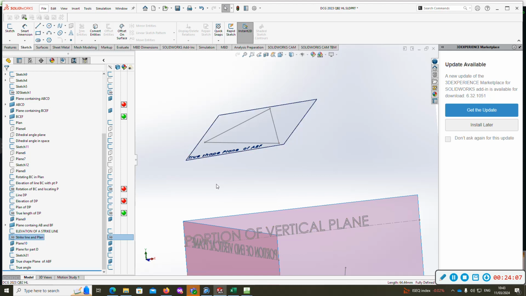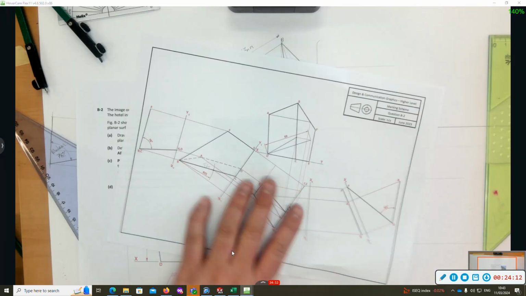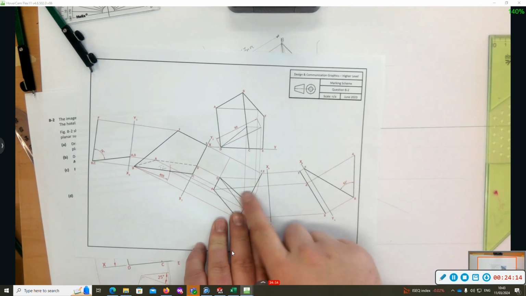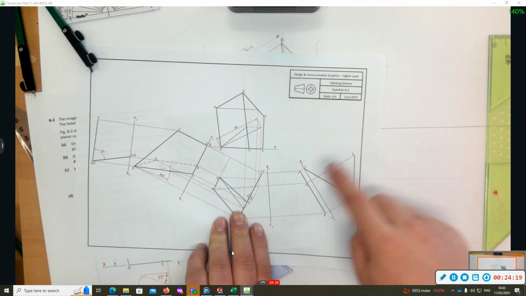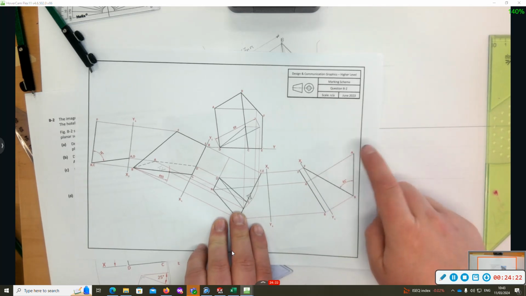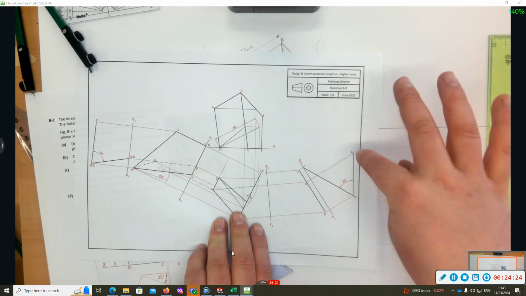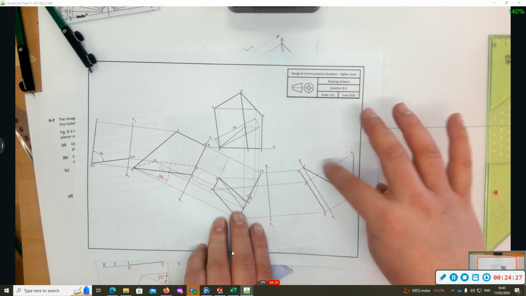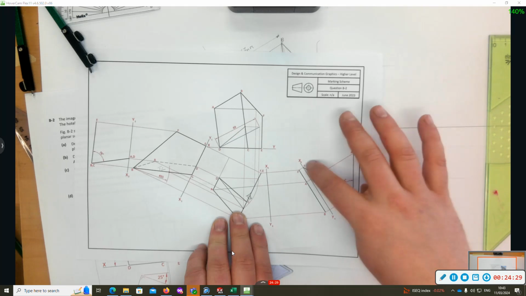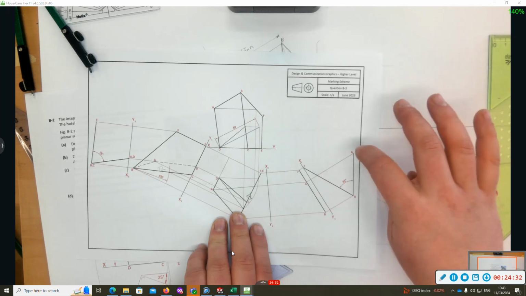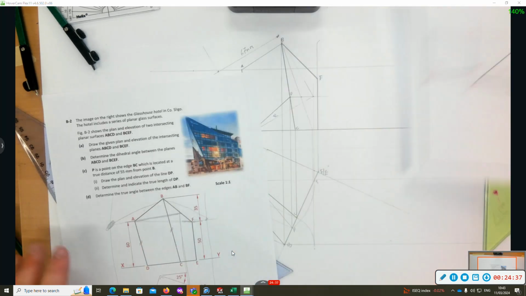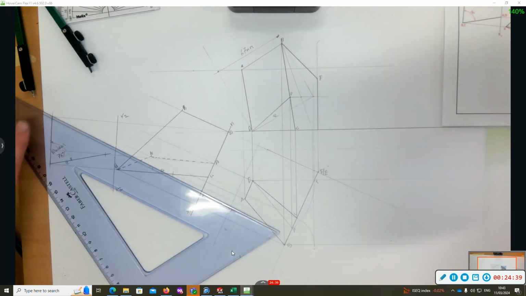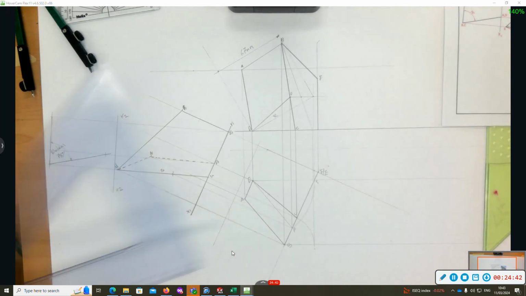So like you see here, look, straight line, look along it, the line is going to project as a point, the surface projects as an edge, look perpendicular to the surface. Okay, and then you get the surface, AFB is a true shape, and every line on a true shape is a true length. So AB is a true length, FB is a true length, and then the true angle will appear between them. So we're going to do that now.